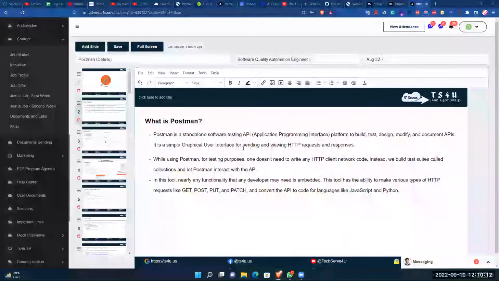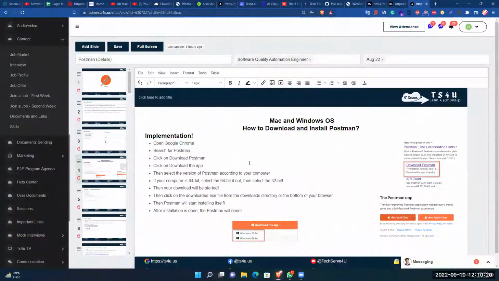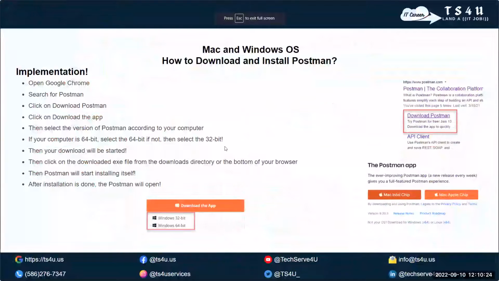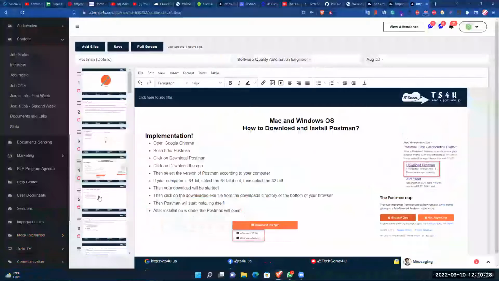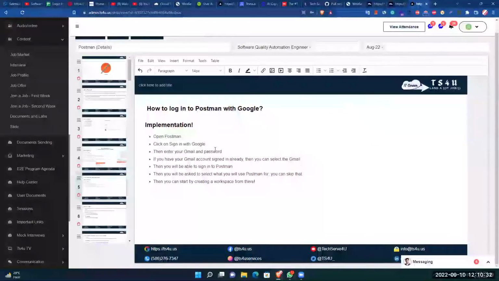And here is how you can implement it. First of all we downloaded and installed the Postman. Then how to log in to Postman with Google. We did this also.